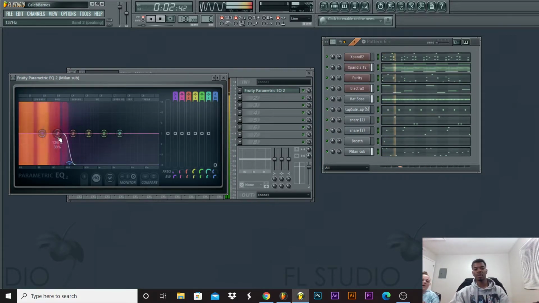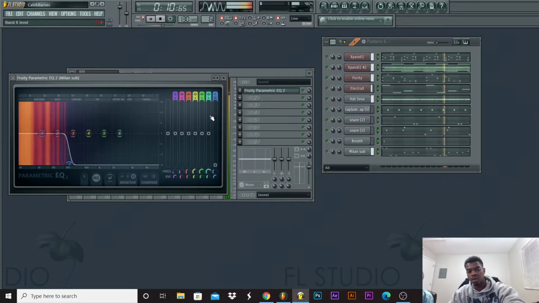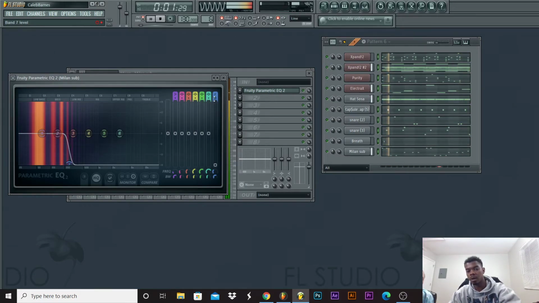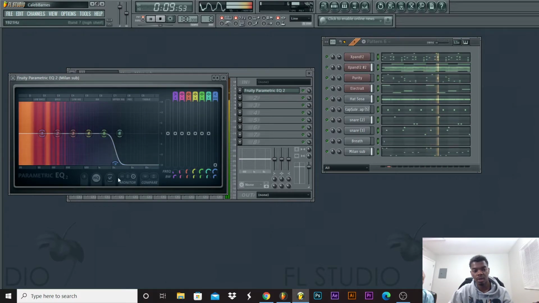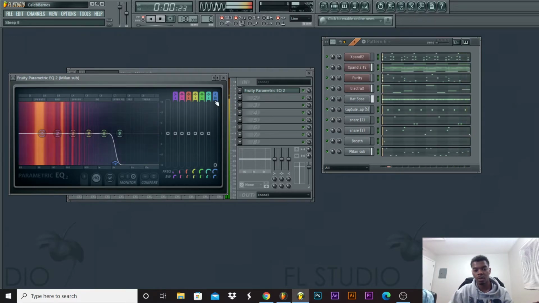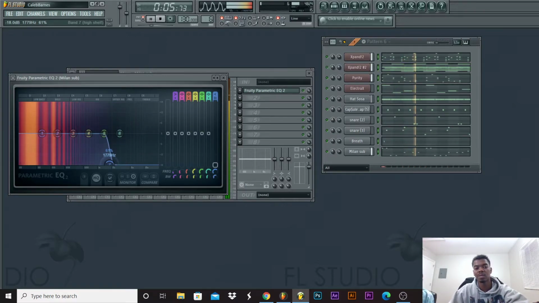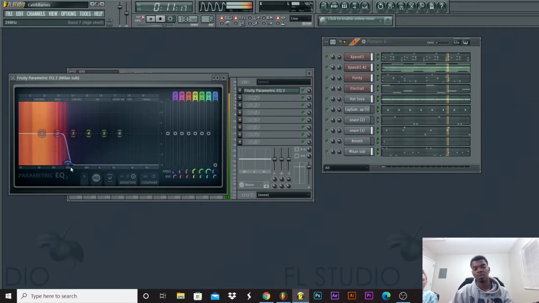And you can actually play with these bands too. Go ahead. Over here, if you notice these little symbols, you see how these are one dot like that? That makes it a square. If you take your scroll wheel right here and scroll, it'll change the actual shape. So now it's 3, so it's not as sharp of a cut. And if you do 2, you see how it changed. But when you go all the way to 4, it's a hard cut. It's going to cut all this out because you don't need any of that. You could use some of this sometimes, you know what I'm saying, but it depends on how your 808 sounds and how you want to do it.